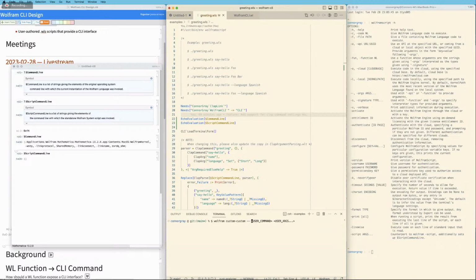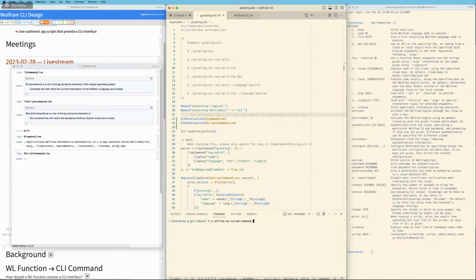Well, I think the proposal here is that instead, first I think you would do dash dash, which some programs use. Yeah, okay, fine. But instead of that, you could just frame it as a subcommand, which is a lot less weird, right? So we'll have Wolfram space make packlet, Wolfram space run tests, and then we'll have Wolfram space custom command, and now you're in sort of custom command land, and everything you type after that will get passed as some, instead of it being $command line, it will be, I don't know what you call it. It'll be $script command line. Maybe. Okay, sure.